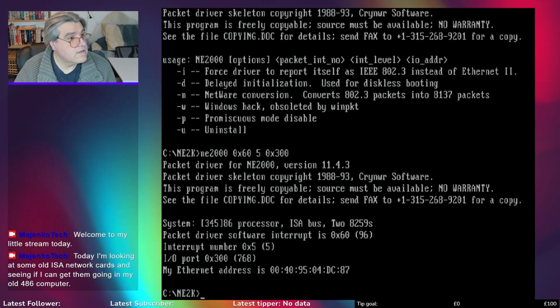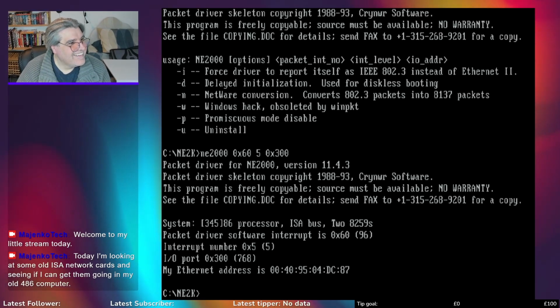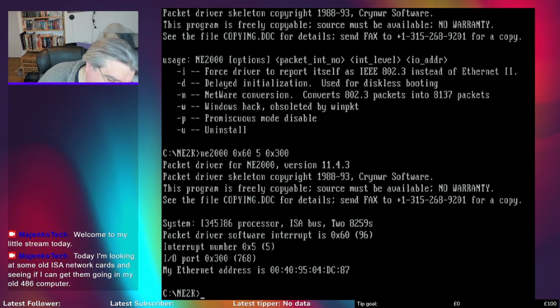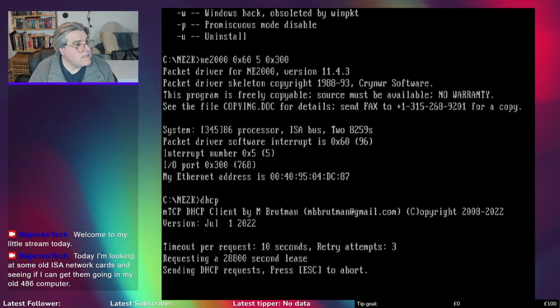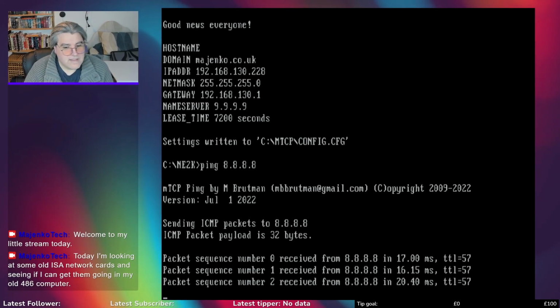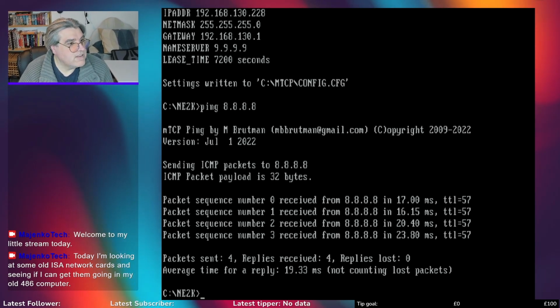300. First time lucky. Okay. We have IO port 300, IRQ5, an Ethernet address. Let's plug it in. Looks like we have an NE2000 card that might be working. DHCP. Looks good. Pings. Yay. Woohoo. So, good guess there on the 300.